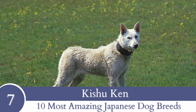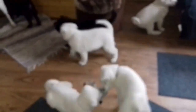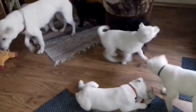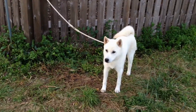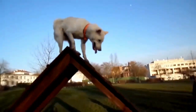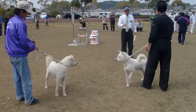Number 7: Kishu Ken. Kishu Ken was initially developed to hunt large game like wild boar in thick forested locations in Japan's mountains. In present day they are renowned family dogs, not just in Japan but around the world including the United States. However, as they were created to hunt, these dogs possess a powerful prey drive and self-sufficient personality, meaning they are not the ideal choice for first-time or novice pet owners. Rather, they require someone who has experience with dog ownership and who can give them a firm and consistent education.